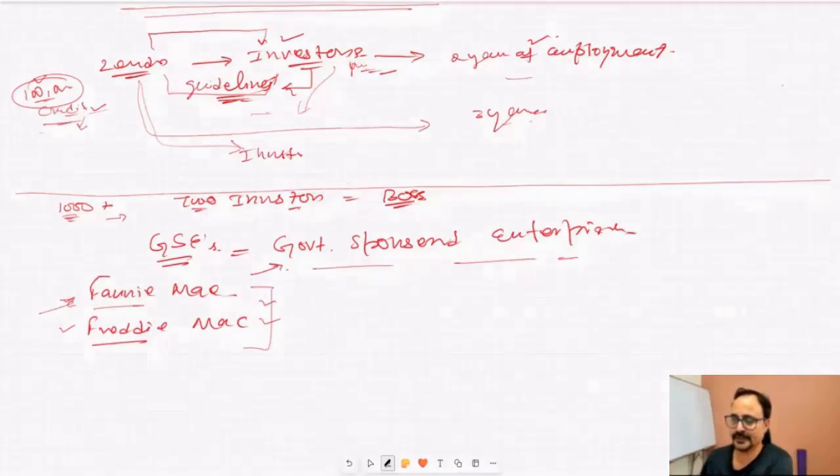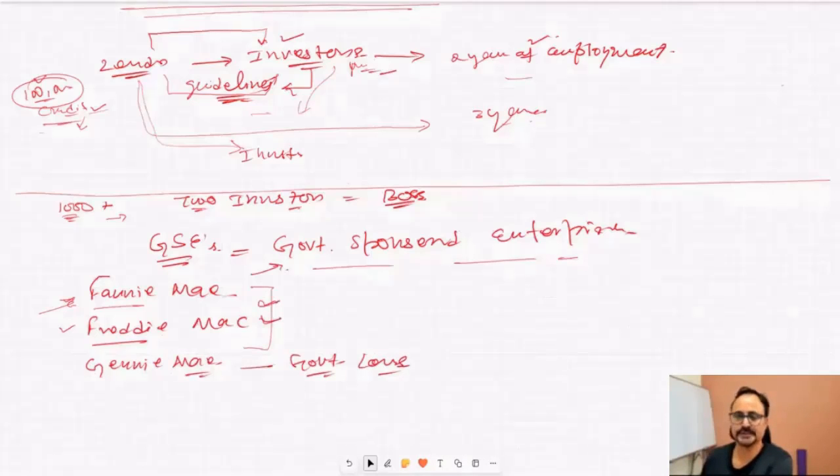Now where are we moving? There are other investors as well. I told you 1,000 investors, but who are government sponsored? Freddie and Fannie. There is another one called Ginnie, right? It's also a GSE, but it only goes for government loans. Fannie and Freddie do government loans and private loans, they invest in private loans as well. But Ginnie only invests in government loans. The main dominating ones are Fannie Mae and Freddie Mac.